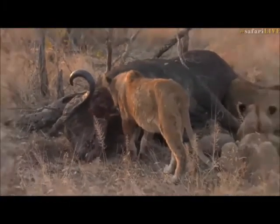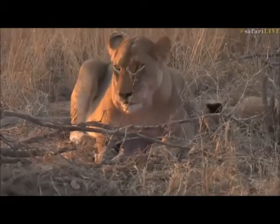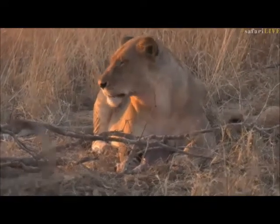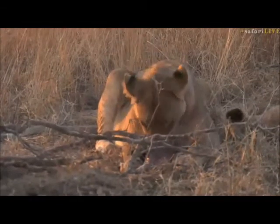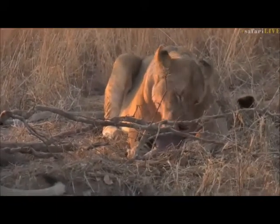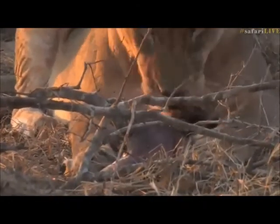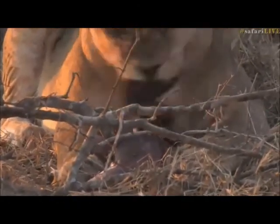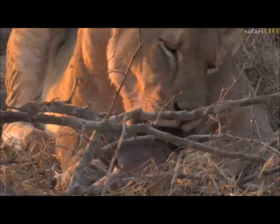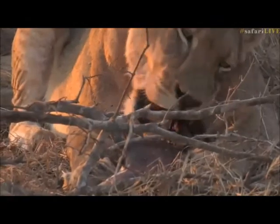Is it possible to go back to the female? She's just using her carnassial shearing teeth, that's the side teeth, and she was just trying to chew off part of that liver. Those shearing teeth are the first molar and the last premolar, the premolar in the top jaw and the molar in the bottom jaw, and they cross each other, so it keeps the teeth really sharp. That's why you'll find them using the side teeth to try and shear meat. And you can see she's licking the meat and their tongue is extremely rough, just like your cat. There you go, she's using her carnassials again there.